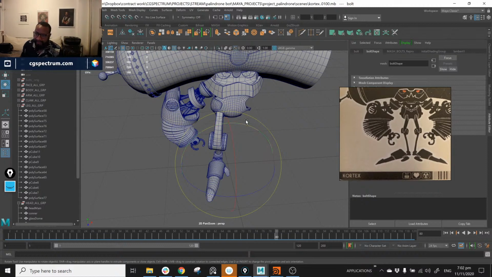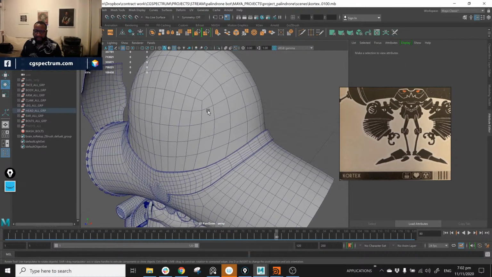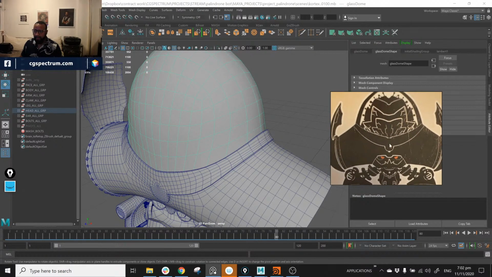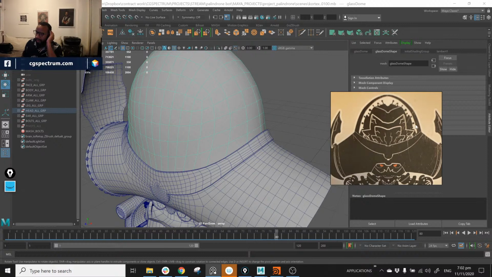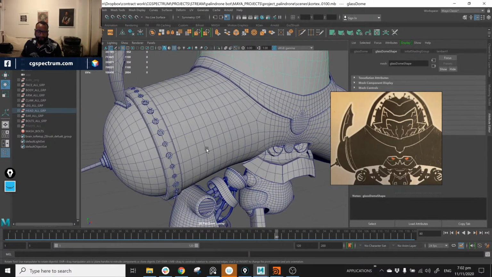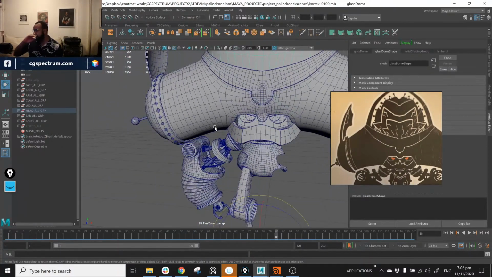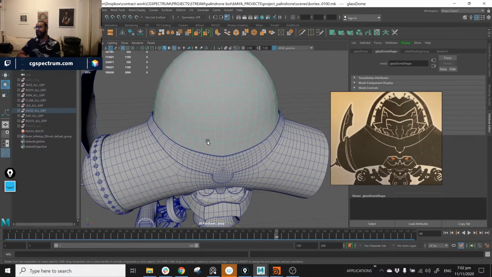Still working on the Palindrone Bot. So, definitely today, I'm going to be adding these little wiry bits on the inside of here. And if you guys were here last week, I did a little bit of proceduralism with these little bolts here. So I'm going to take that and ratchet that up to 11, take that to the nth degree. I'm going to pop over and we're going to be doing some scattering to Maya.